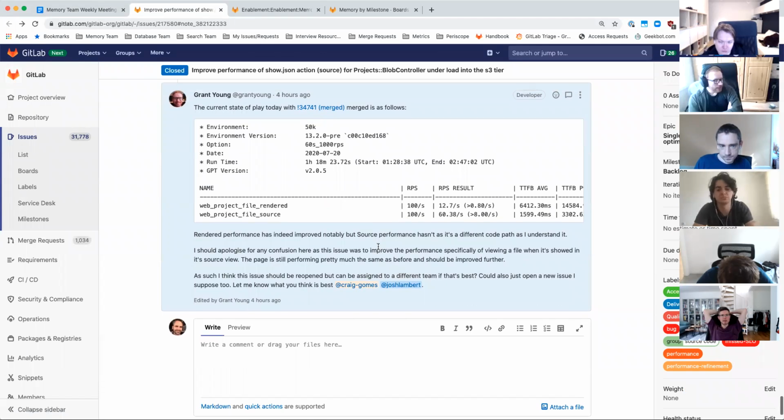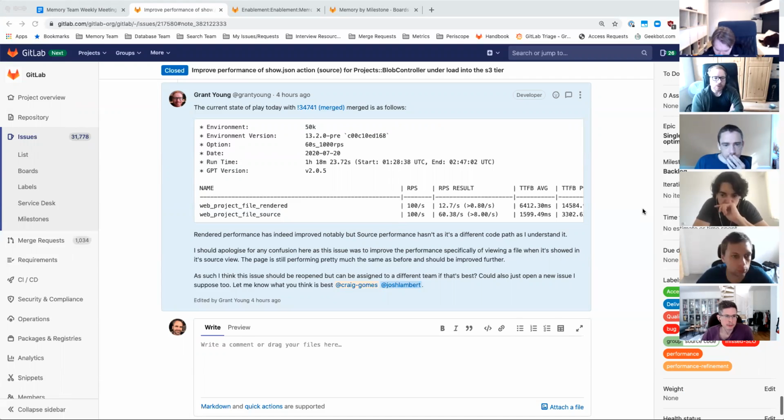Yeah, it's a slightly different process for performance issues, and we're still learning as we go along. But the idea is that we need to confirm that the performance is improved, or if it's a feature flag, then we need to test it with the flag on, and then we tend to close the issue when the flag is removed and the fix is actually in the code proper. But we learned quickly that some performance issues are pretty complicated, and they need to be tackled in various ways. So we made it so that you can close issues if you've made some progress, and then we can make a new issue for the next tier, that kind of thing. So that's what needs to happen here.